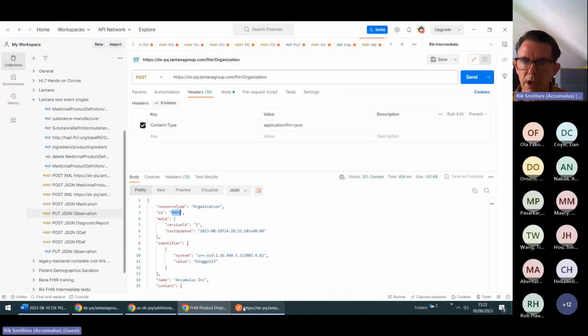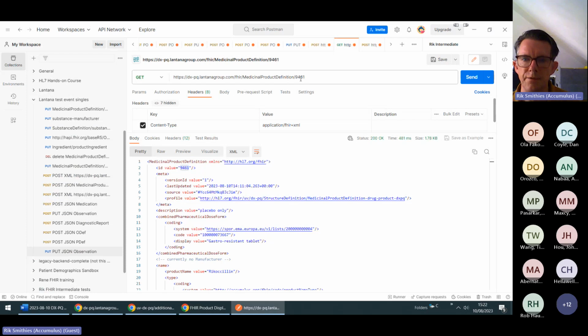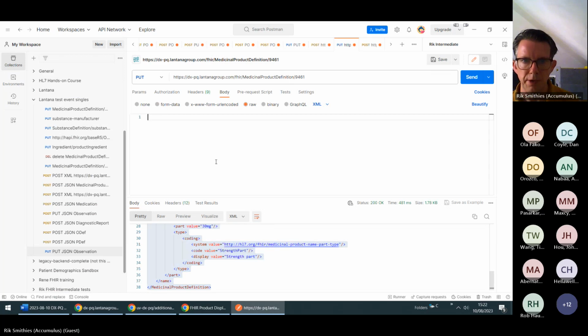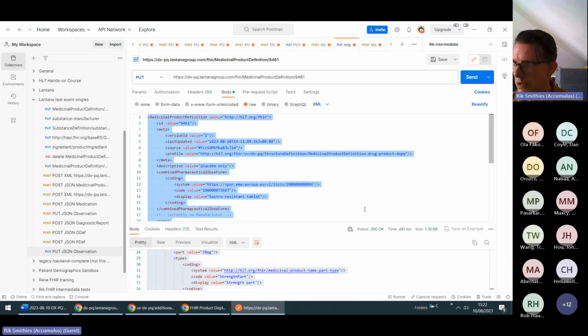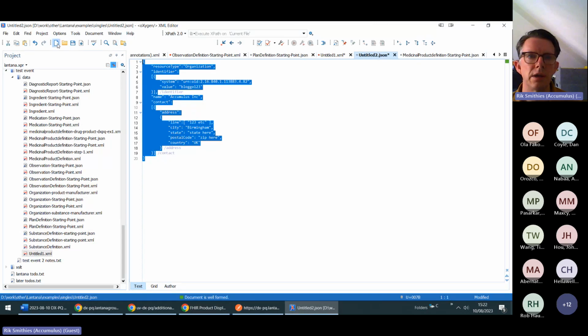Right, one of many windows I have here. I'm going to go back to my product, if I can find it. I got it there. 9461 was mine, and I'm going to put it back on the same address and the same ID. So I'm going to basically take the data from down here, put it up there, and what I'm going to do first is put it into my editor so I can do it carefully. I'm going to make a new one again.